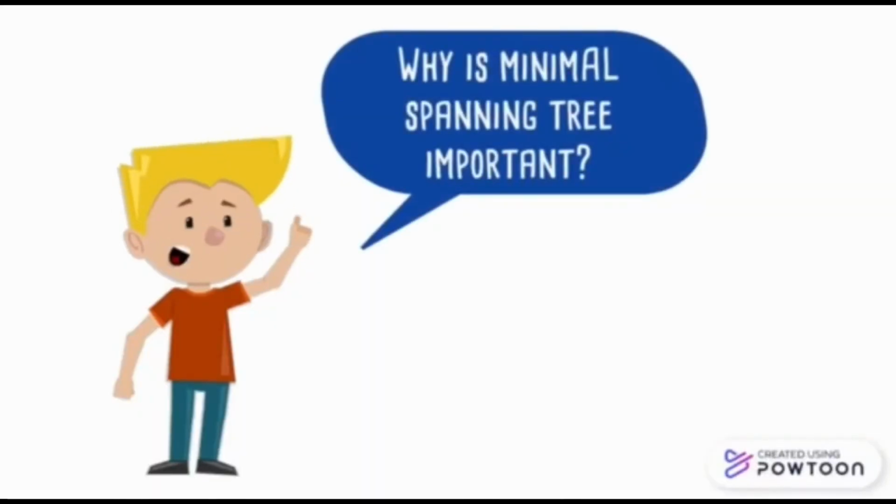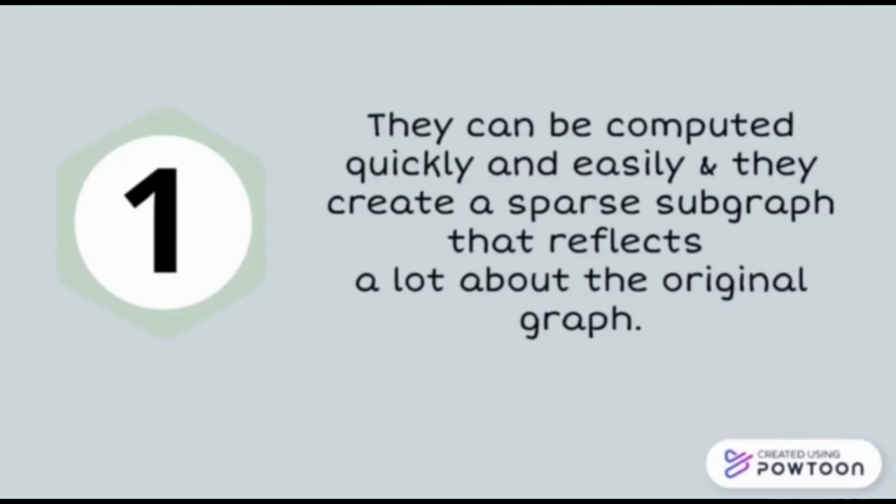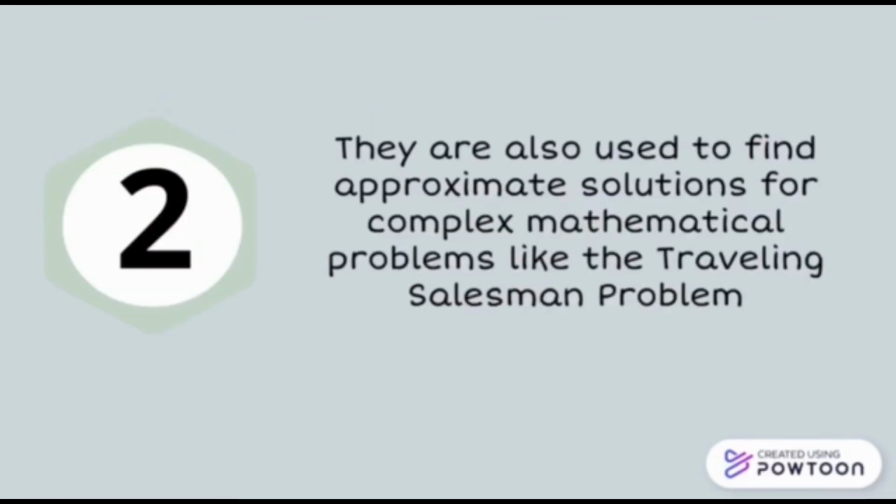Why is the minimum spanning tree important? The first one is they can be computed quickly and easily, and they create a sparse subgraph that reflects a lot about the original graph. The second one is they are also used to find approximate solutions for complex mathematical problems like the traveling salesman problem.